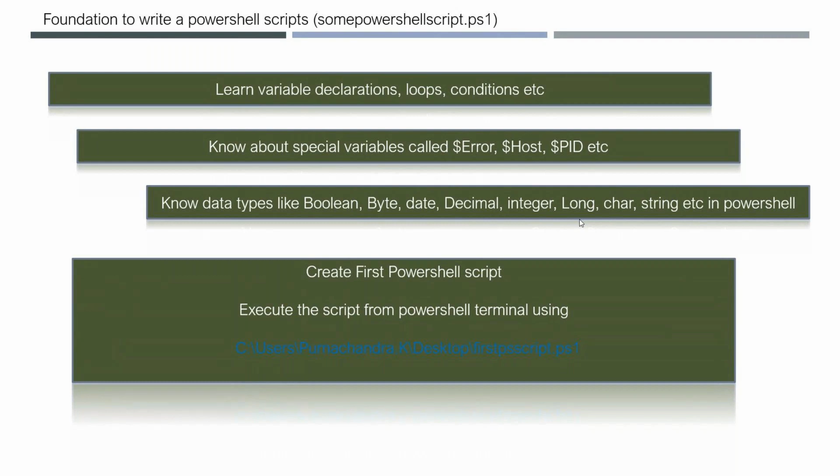So for such reasons, you need to learn how to declare variables, how to use loops, meaning to loop through the data to execute your logic, and how to use conditions like if else. You also need to know the framework-provided variables. You have your custom variables and there will be some framework-provided variables as well. You can call them built-in variables. They give you access to the environment details of wherever you are running. And you also need to know the data types: are you using integer, character, string, date, etc. You need to know them.